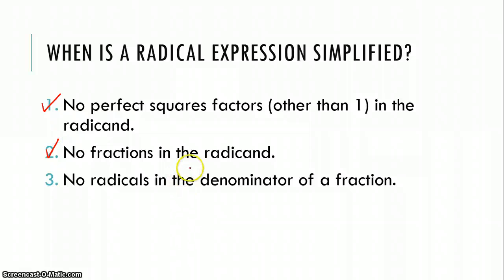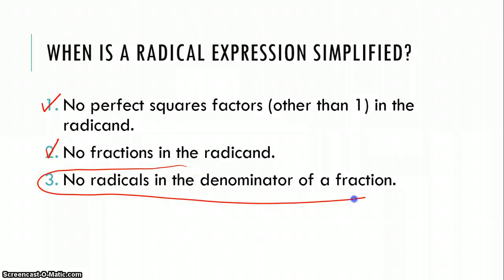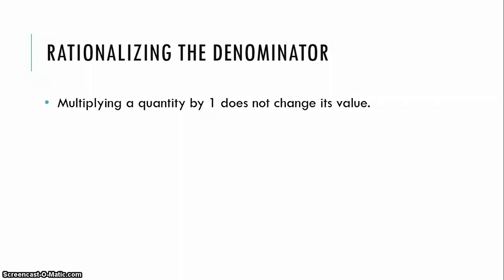But what we're really focusing on in this case is, and we talked about this in class, or if we haven't, we will discuss it, why can't we have radicals in the denominator? That's the purpose of the rationalizing here. So the idea behind the rationalizing is that multiplying a quantity by 1 doesn't change its value. So no matter what, if I'm multiplying by 1, I'm keeping that value the exact same.